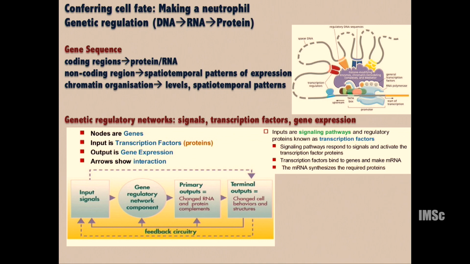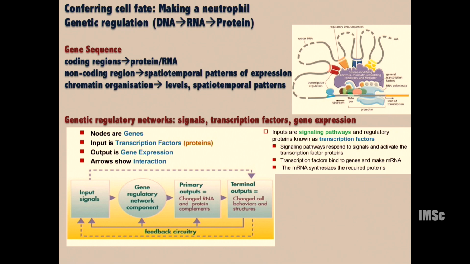So if you start to think about how this happens, obviously you'll have to endow a cell with the capabilities that a neutrophil has, and so I'll call that committing a cell to be a neutrophil. And I'm not going to speak about the exquisite genetic regulation that operates to make a neutrophil, right?